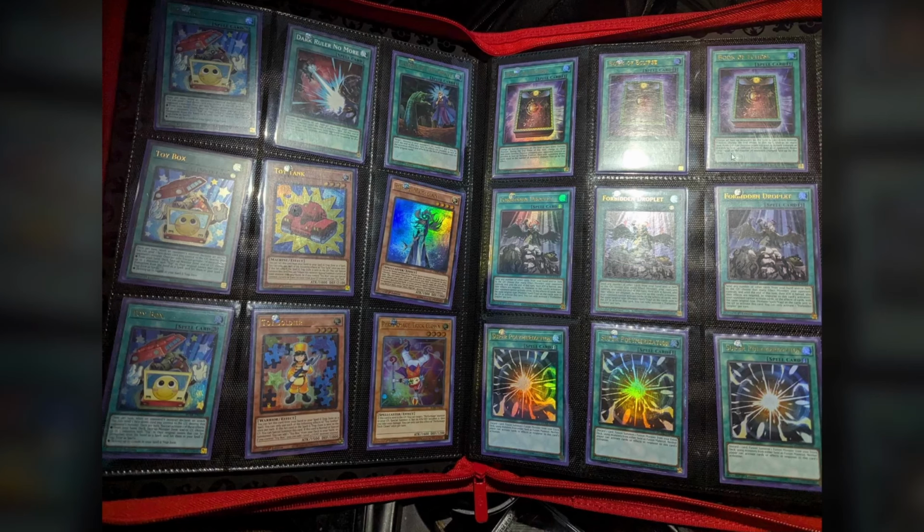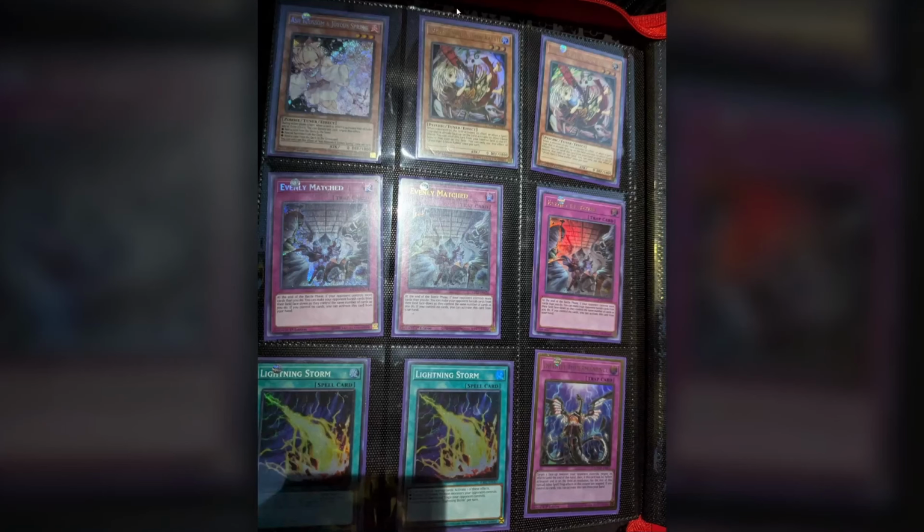So we've got the going second cards as the other package here on this page. So there's Dark Ruler No More at 1. There's a 1 Called by the Grave. There's the triple Book of Eclipse, the triple Droplets, and the triple Super Polymerization. Wow, so many engines and ideas going on here. It's truly amazing. Let's move on to the next page.